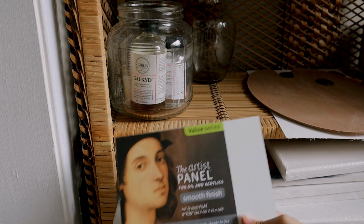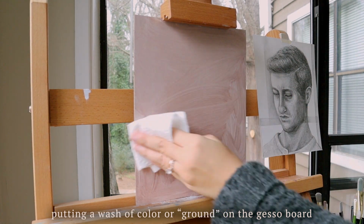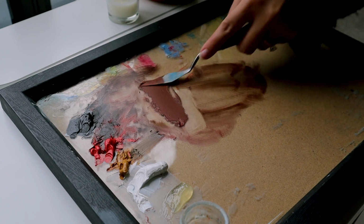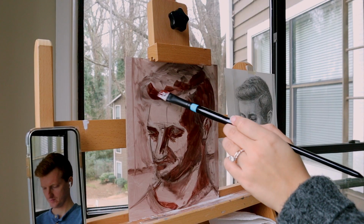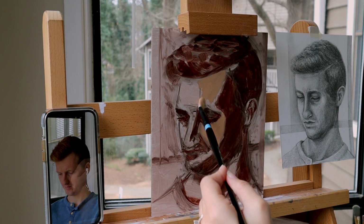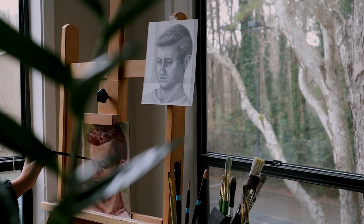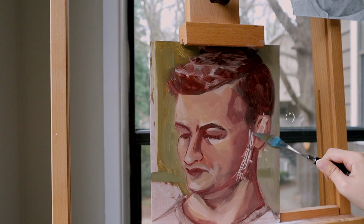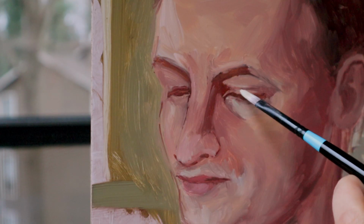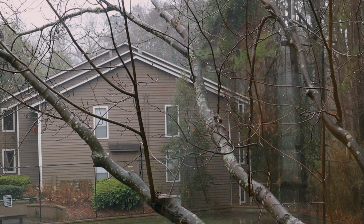This painting was difficult for a lot of reasons, so I won't make you sit through watching me struggle with it for too long. But I'm still showing it to you because the lessons I learned were very important to my art style development. The first thing I learned from this failed painting was that I needed to gesso the panels so the paint would not wipe away so easily. I had a really hard time generating the right values because I couldn't get the paint to layer on top of each other.